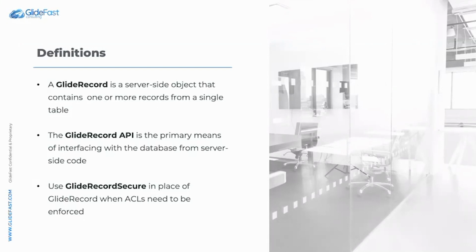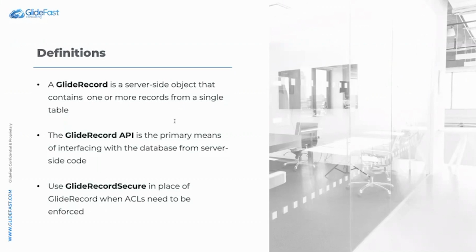All right, so I wanted to bring up GlideRecordSecure as well. If you, as a developer, put a GlideRecord call in a server script somewhere, it's going to run that script and not check ACLs by default. That's what a GlideRecord does. If you want it to enforce and check ACLs so that it fails if the user that initiated the script, the user that performed the action that initiates the script, does not have access to it, then you would want to use GlideRecordSecure so that ACLs will actually get evaluated, and updates to the table, updates to the database, are either prevented or allowed.